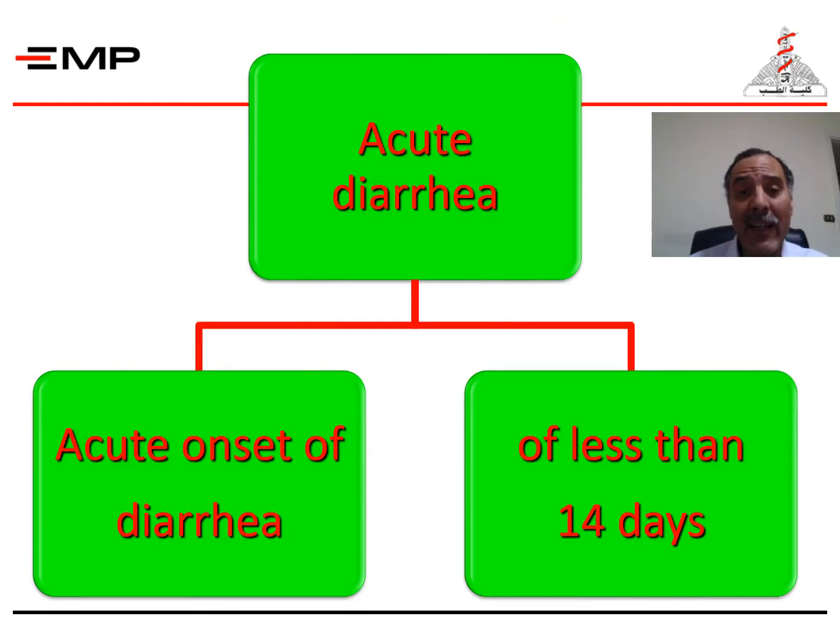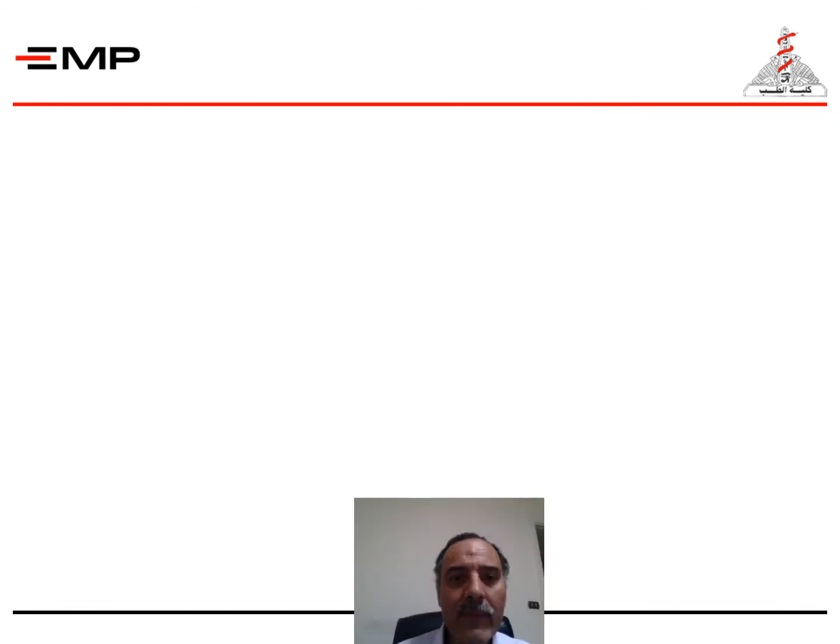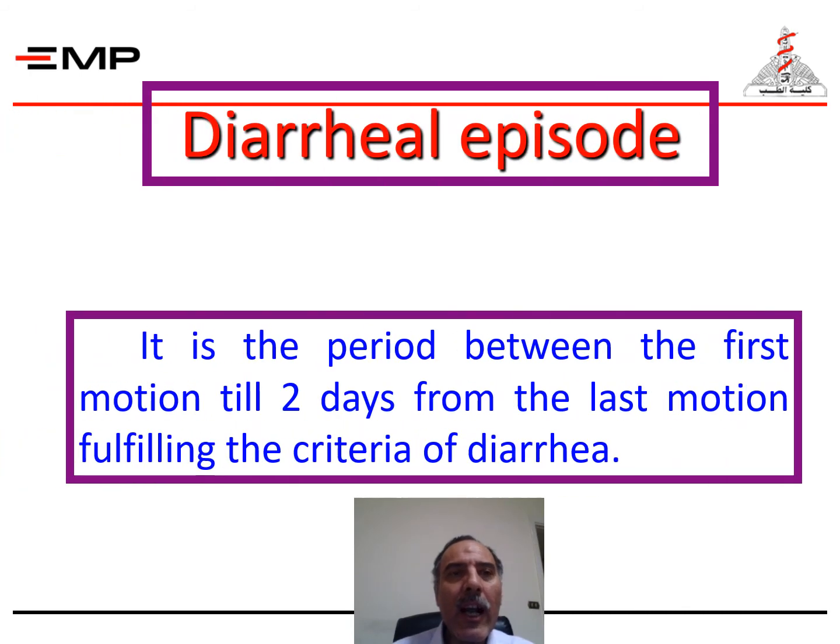It should be an acute diarrhea, and by definition, acute diarrhea is something that started acutely regarding the onset and should resolve within 14 days. Sometimes we are confused in conditions in which diarrhea may occur for more than 14 days, may occur for 1 month, for example. We have two possibilities: continuing pathology occurring on a daily basis, or a pathology that comes and goes all through the months.